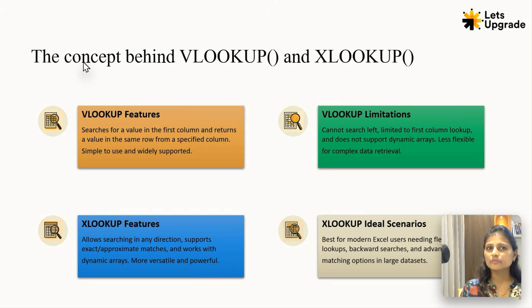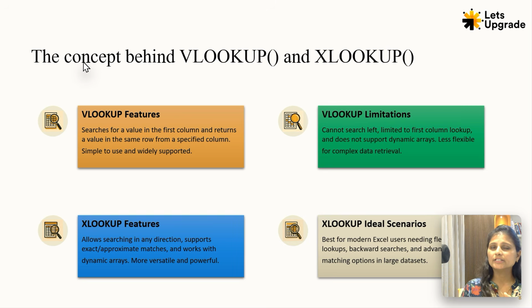The third thing is, when I say VLOOKUP, the condition is the data which you are searching should be at the first column. Whatever data you're trying to fetch should be available at the first column only. That's the limitation of VLOOKUP. In the same way, HLOOKUP is a horizontal arrangement of the data. So the limitation is the data which you are searching should be at the first row of your data. The data which you are searching, like if you are searching for the row number, which is a common value in both the case, then it has to be at the first part only, as per the search table.